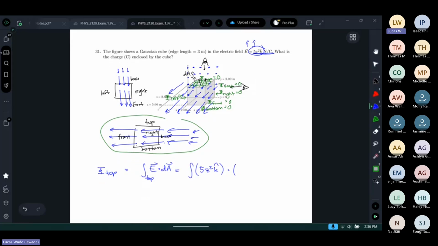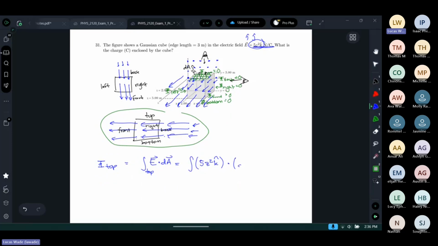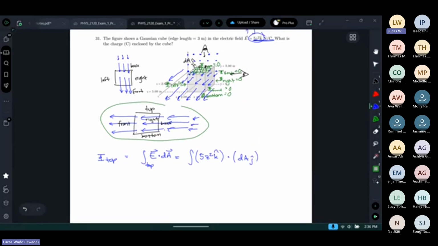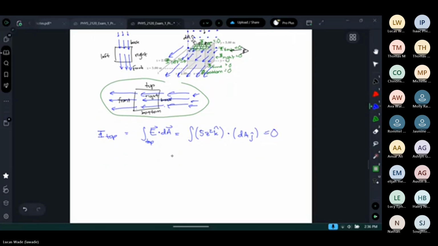So I can represent the entire top face by that same area vector, dA j hat. It doesn't vary from point to point on the top face. But what is k hat dot j hat? 0. And for that, here's Yale's cheat sheet. If it's the same two, it's 1. If it's any two different unit vectors, it's 0.